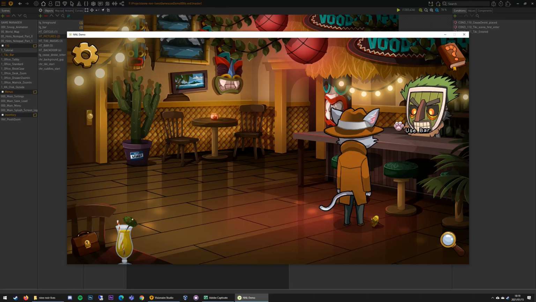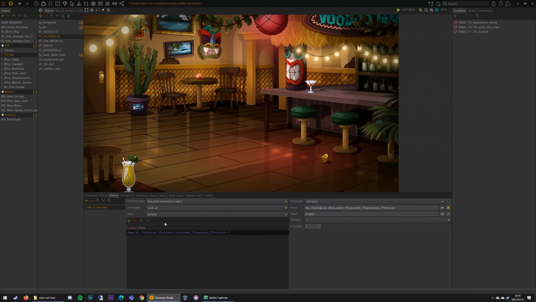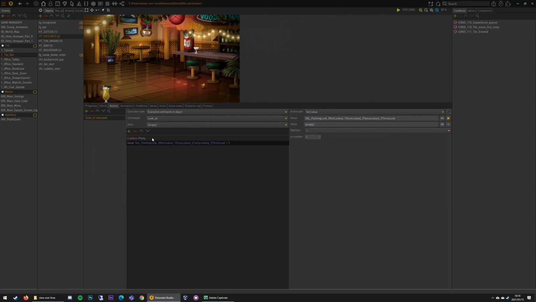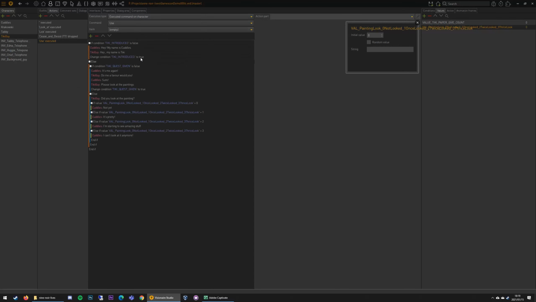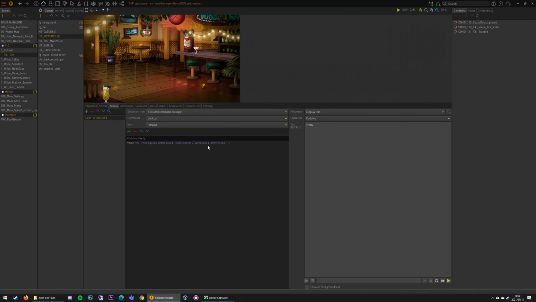It's pretty. Okay, great. Now, we need to change this, because what we're doing right now is every time Cuddles looks at it, it's going to increment. Again, that's not necessarily wrong. That's what we want. But you can update this and put in if conditions, exactly like we did here on our Tiki person. But let's leave it as is right now because we want to increment it.